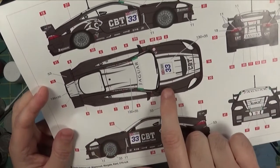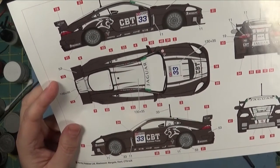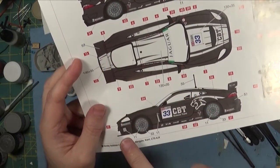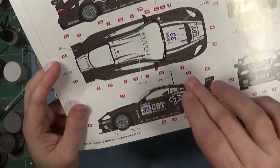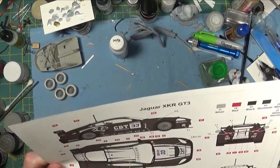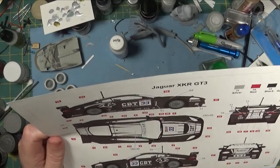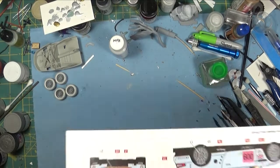Interesting thing, these white stripes on here, there are no decals for that. That's actually painted on. But what they give you, you can see the dark parts in the white, that's the decals that they give you. Bit surprising that they didn't give you white stripes. I was a bit surprised at that. It's a bit of a pain, right? You have to do this masking now to paint that white, but yeah, whatever. Thankfully, the Jaguar on the side, there is a decal for that.